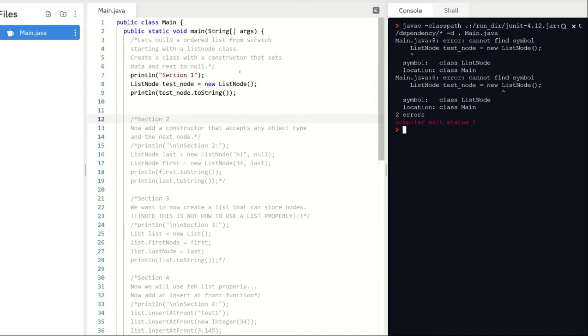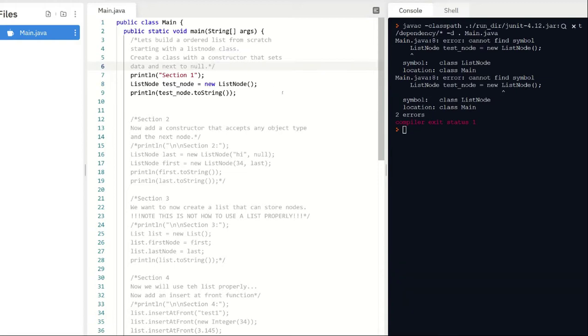So we know the first thing we need to do is build this list node. Now, if you remember from your lecture notes, list node contains two properties: the data, which is stored within that node, and the next node, which it's linked to. So nodes are always sat next to each other, and you hop from one to the next one to the next one. Nodes are always linking to their neighboring node, or the sequential one. To start off with, we're going to create a constructor which just sets data and next to null.